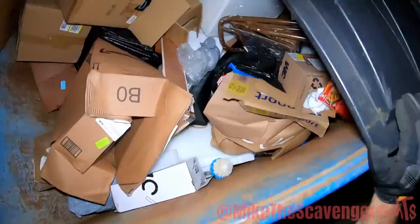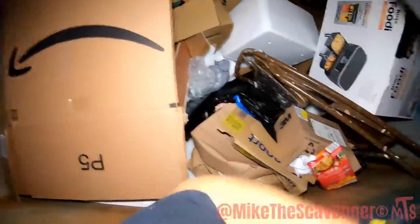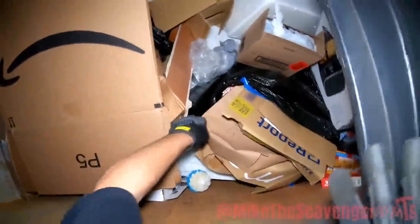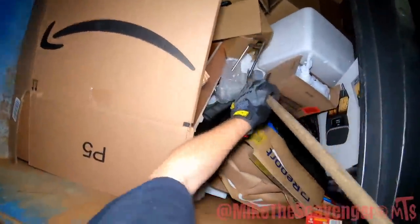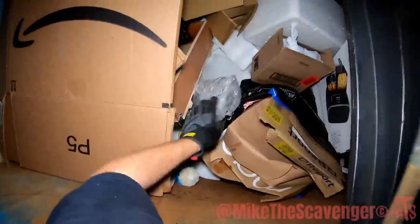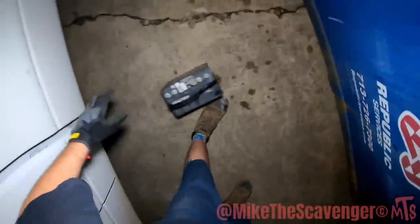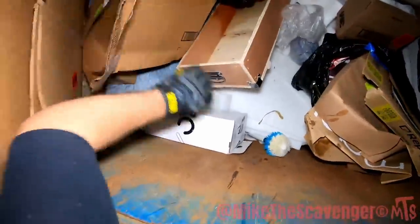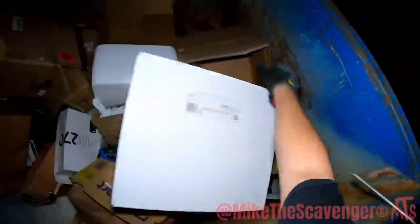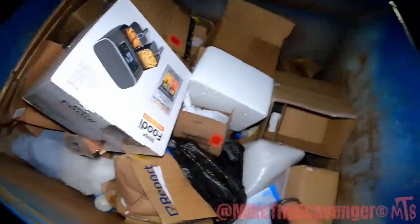I see a, is that another chair? Ooh, look at that. There's a car battery up in here. That's not a chair. That looks like a step stool. But there's a car battery, man. Oh my gosh. Blows my mind, people tossing out car batteries. Just blows my mind. Money in the dumpster, money in the dumpster. Oh, somebody got a Ninja for Christmas. I got a Ninja air fryer. Man, it's the best thing in the world.